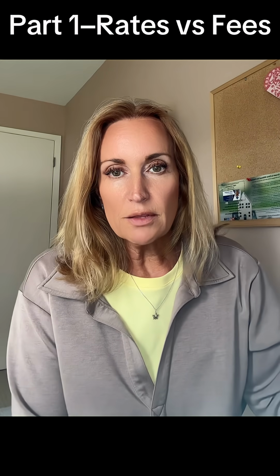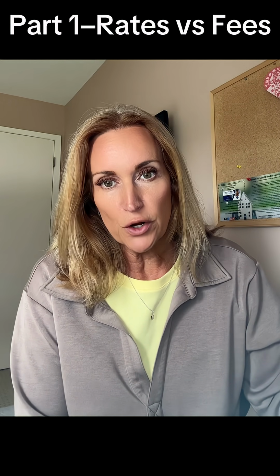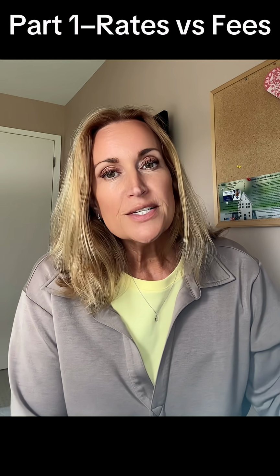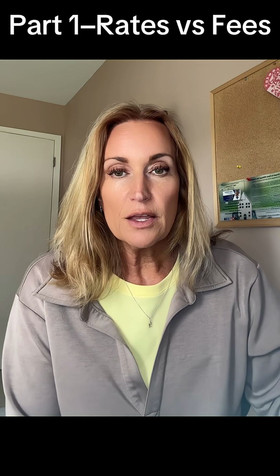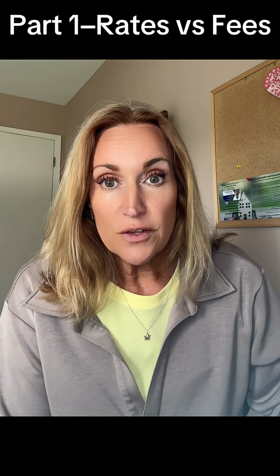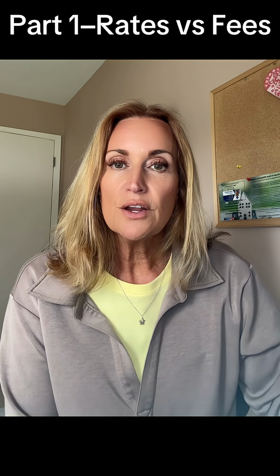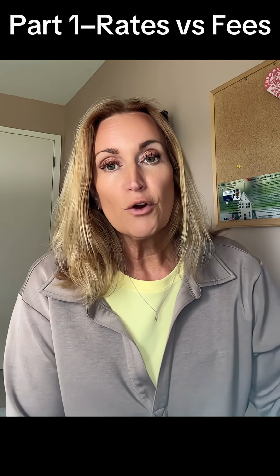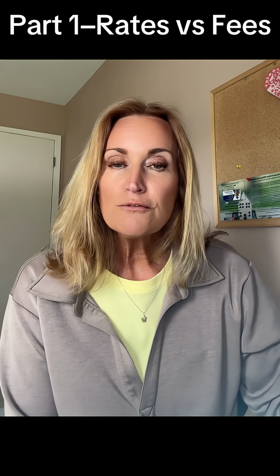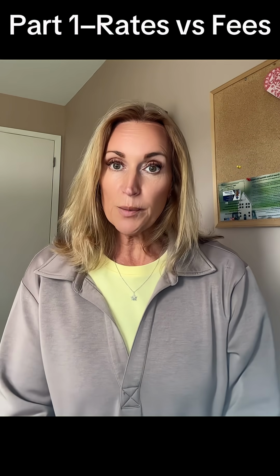What is a way that lenders typically will add to the closing fees in order to lower your interest rate? That's called points. Points, discount points, it's the same thing. It's not a discount on your loan. It's an extra fee used to lower your interest rate. You can do that by lowering the interest rate for a short period of time, or what's called a temporary buy down, or for the entire life of the loan, or a longer term, which would be a permanent buy down.